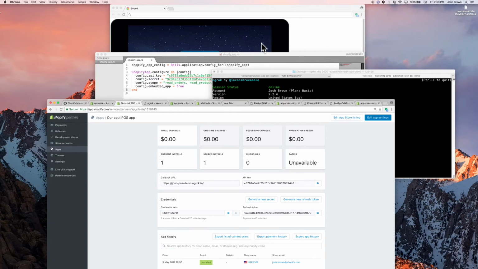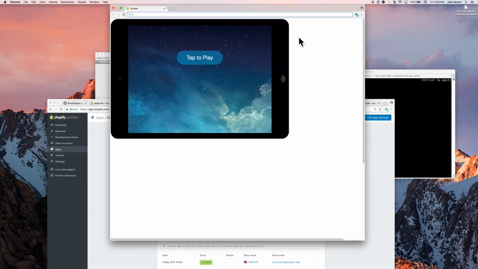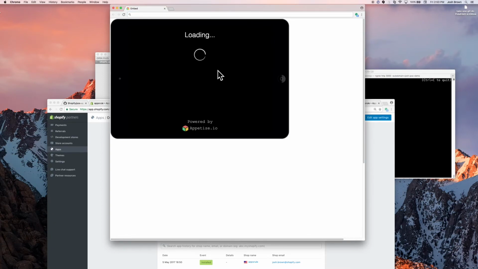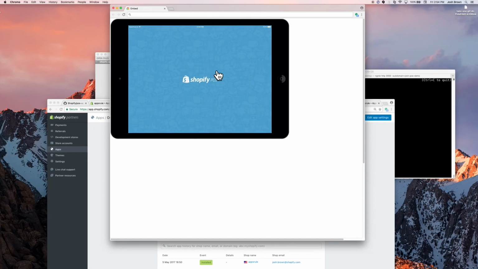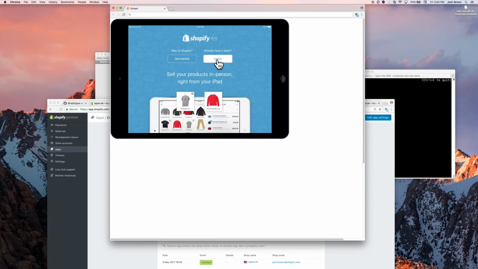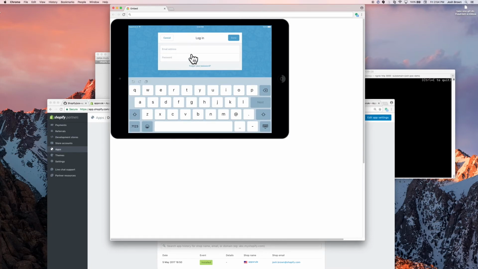Great. So if you're testing your app at home, what you'll want to do is try to use an iPad for development. It really helps to have one for at least testing it at the end to make sure your app looks the way you want it to within point of sale. For today's demo, I'm going to use a simulator. So we're going to load the simulator, and then we'll access Shopify point of sale from our development store. And since we installed the app, and because we checked off Shopify POS, hopefully we'll be able to access the app from within the iPad. So I'm going to log into my store here.